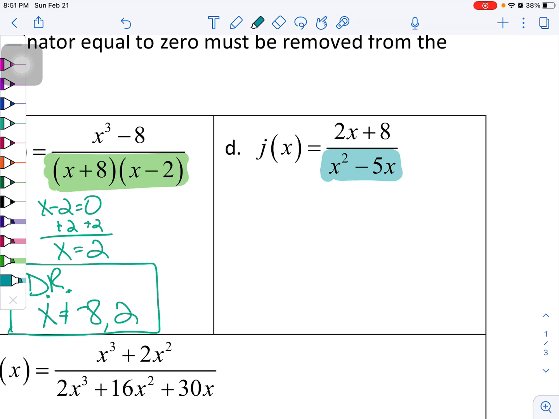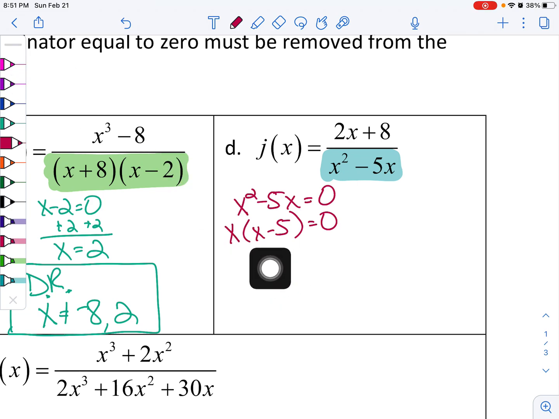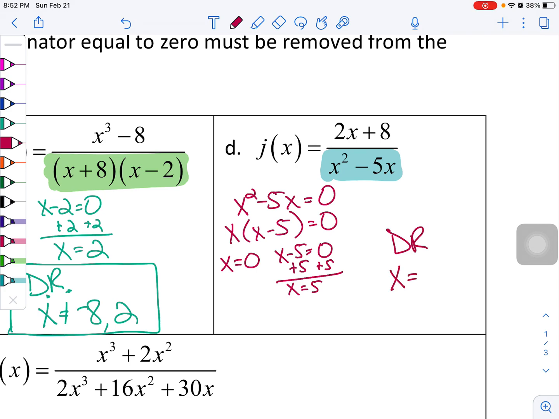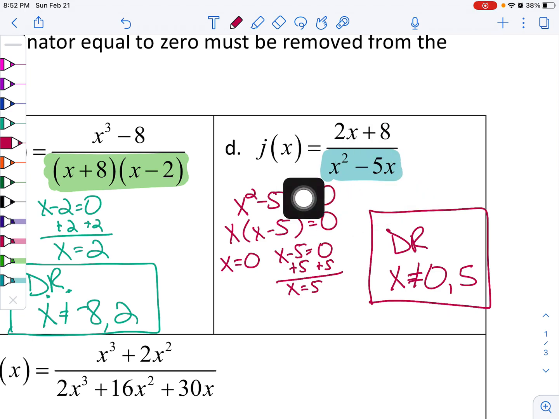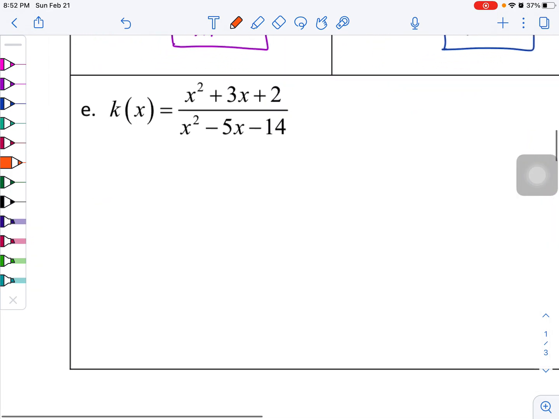All right, let's slide on over to part D here. Let's see, denominator, we've got this expression x squared plus 5x. So if I want to solve that, I'm going to take the denominator, purposely set it equal to 0, and solve it. So this one I actually need to factor for myself. So I'm going to take out a GCF of x. And now this is as factored as it can be. So set each factor equal to 0 and solve. Now the first one's done. If I add 5, that second one will be done as well. So my domain restrictions: x cannot equal 0, and x cannot equal 5. Either one of these, if I were to put it in the denominator, would cause the denominator to equal 0. Can't have it, so we throw those values out.